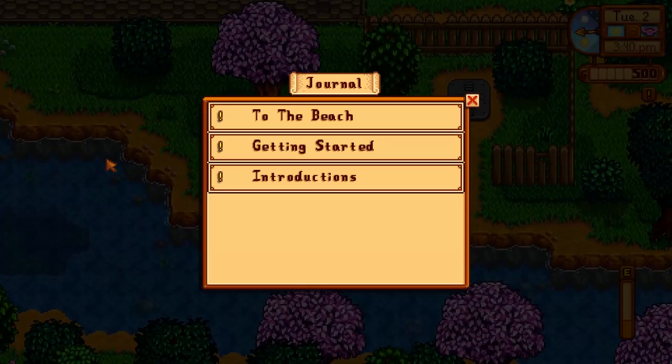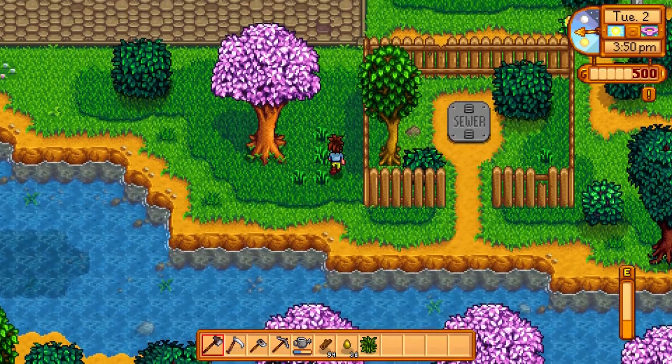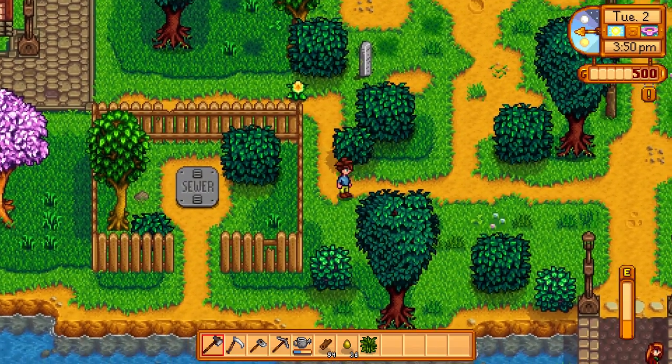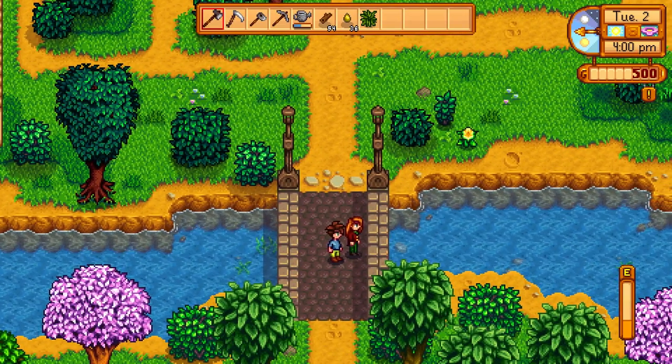To the beach. I need to go to the beach. Where's the beach? Map. So we want to go on this path here. Keep following this path to the right. And say hi to some more people while we can. Here's someone else. Who's this?